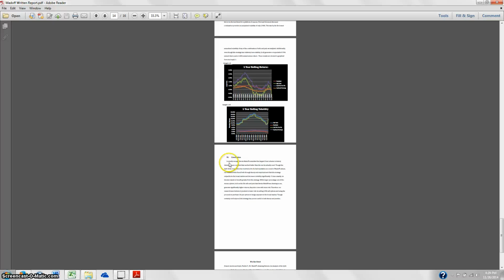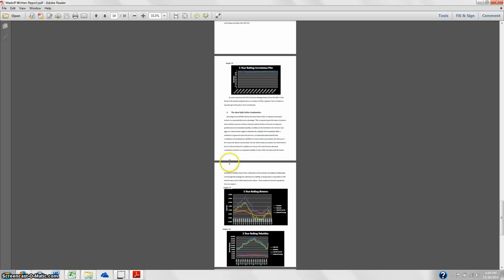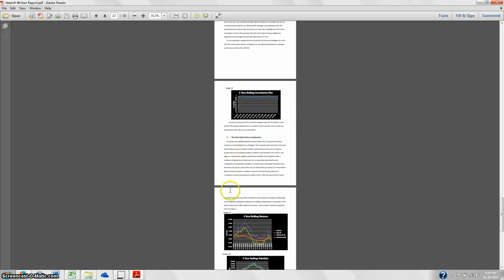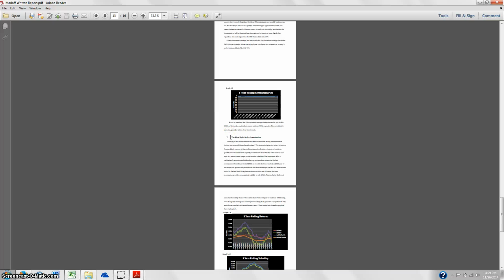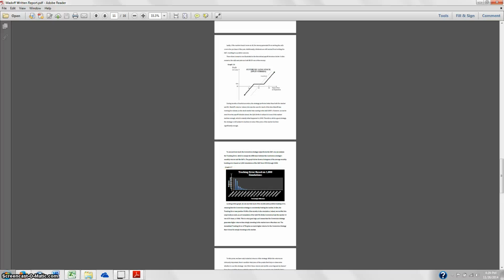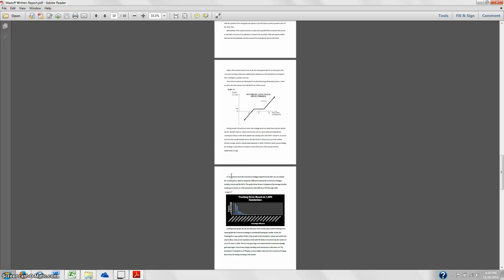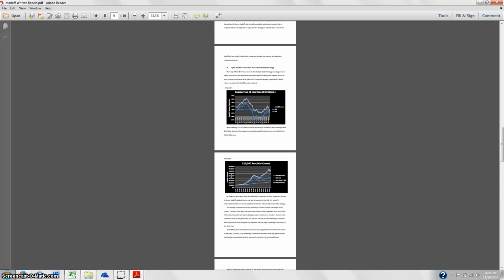Spend a lot more time talking about what split strike combination you use, and more importantly, why you used it. You should have a reason for every number that you give on here. You should have an idea of where it comes from and why it fits into your argument. Either your argument for why Madoff's scheme was a bust, why the split strike version is an important strategy, or why the split strike strategy that you're recommending is the one that you're recommending. There shouldn't be any point in which you can't answer it.